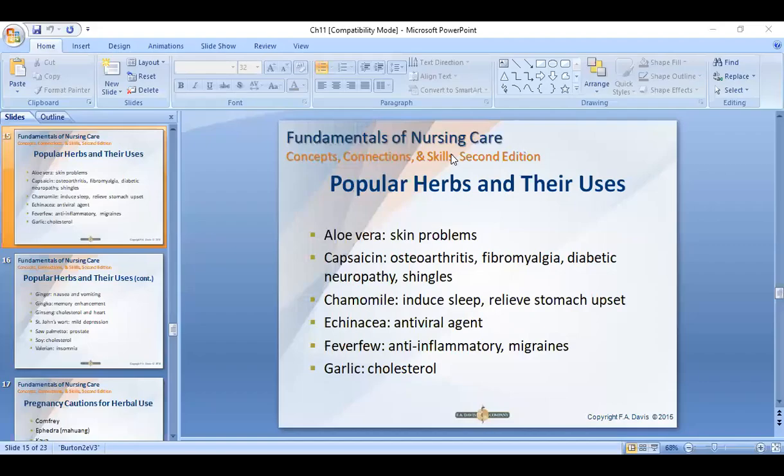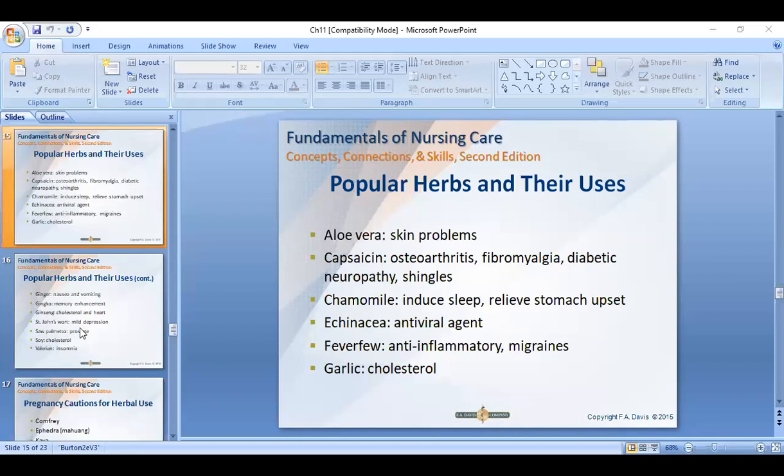Okay, so go back, go from here. So this one. Okay, so this is the popular herbals and their uses, right? What we finish in one page, everything is the same here, like aloe vera, echinacea, feverfew, garlic. Okay, shortly. Some of the students like this one. What works with you? Just follow this one. It's not that mandatory. You should follow me always.